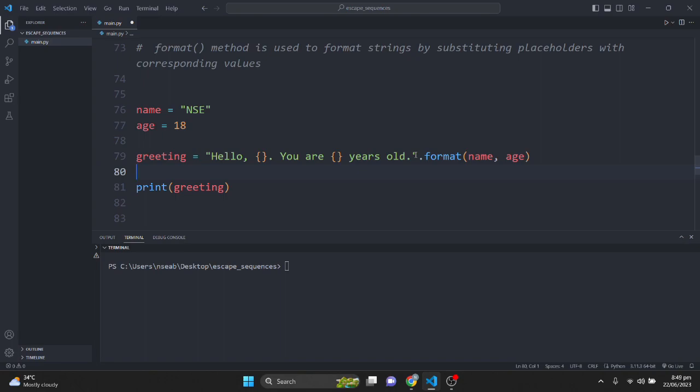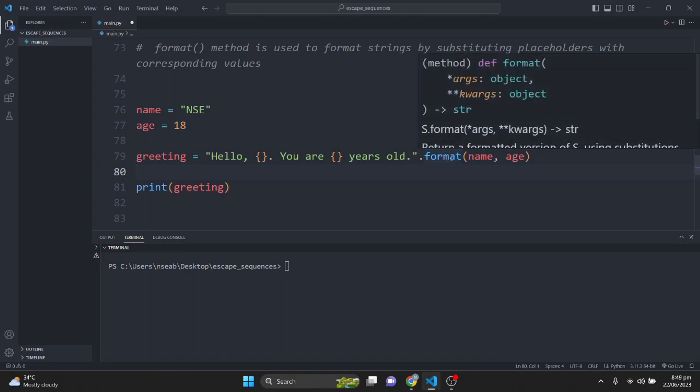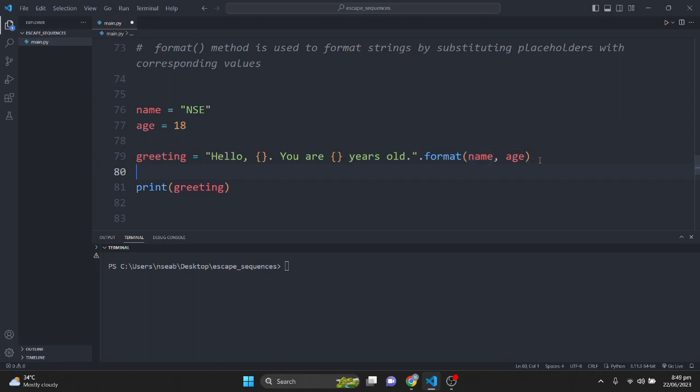So we are adding dot format. That is us asking that this format method should work on this string and format this string, hello, curly braces, you are, curly braces, years old, to include name and age.